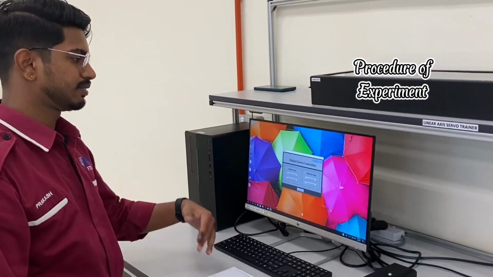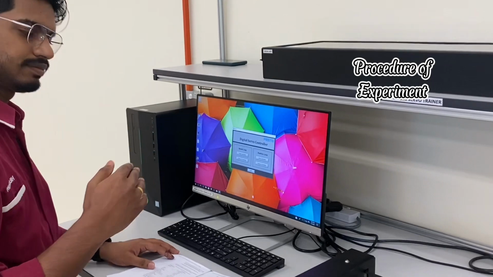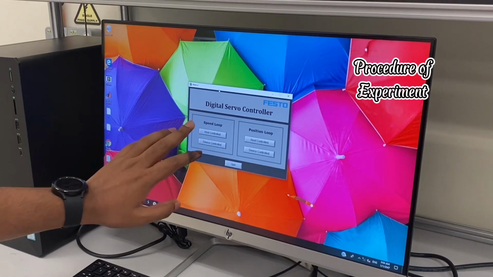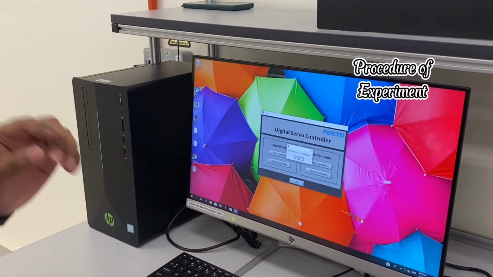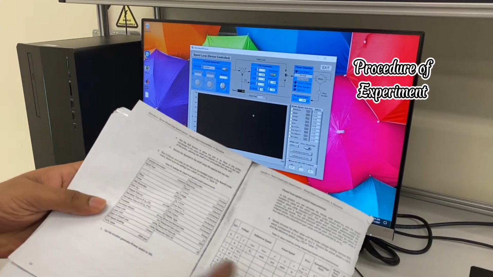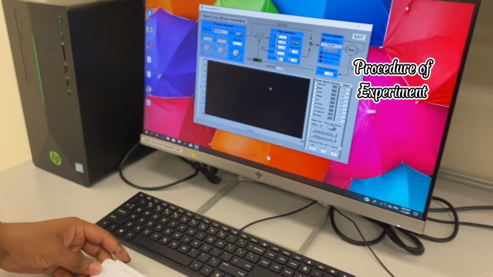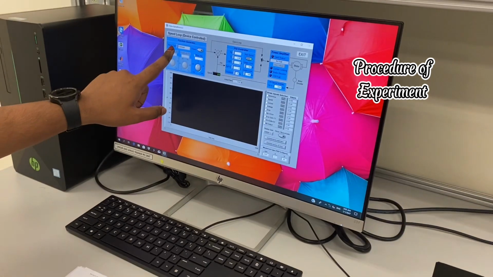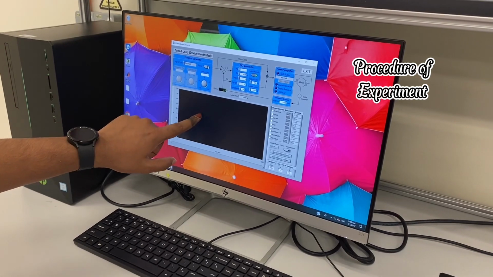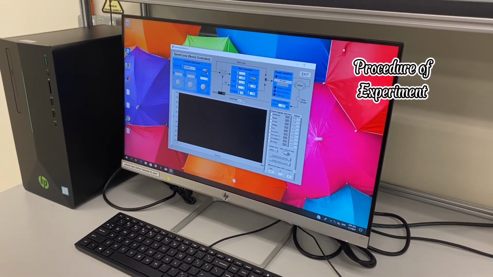Second, run LV servo and click the device controller. This is the LV servo system. So now we click on the device controller, speed loop. Okay, so this is our table. This input we need to input in this software. For example, signal type constant, and offset 0%, and power is later. So now I have to set it off.